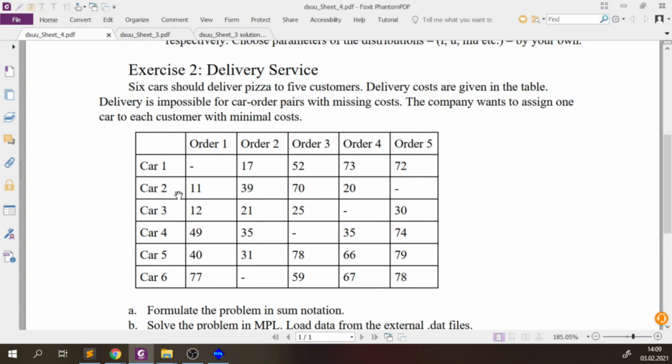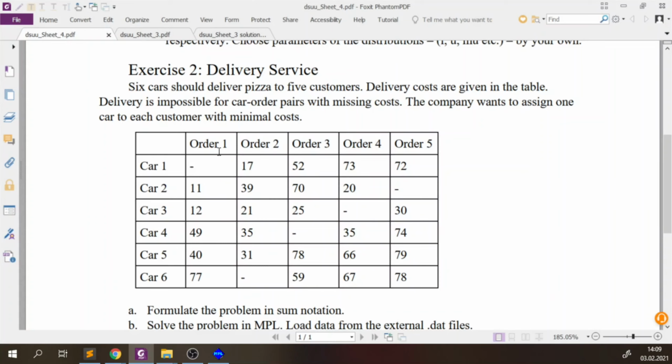So you see that, for example, for car 2 to deliver order 3 to customer 3, it will cost 70 euro. Or it can also be the distance, a quite longer distance, and it will take much time for car 2 to deliver order 3. Then for some orders, delivery is not possible. You see here some costs are not defined, because car 1, for example, cannot deliver order 1.